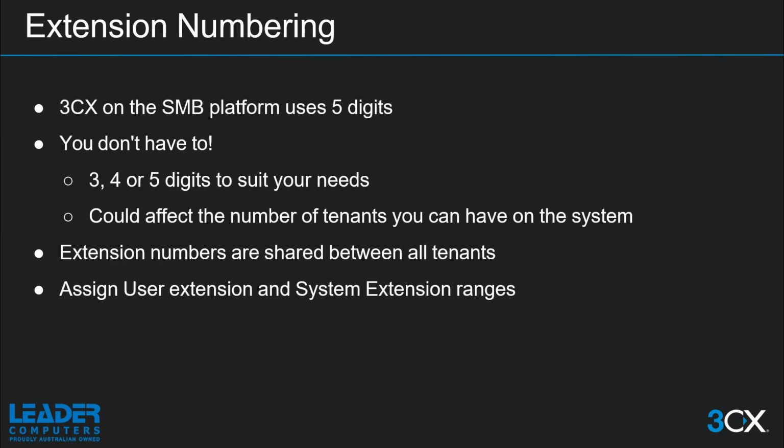Also, plan your numbering accordingly and keep it organized so that it makes things easy for you. For example, let's say you have a 3-digit numbering plan. For 5 users, you can add the extension range from 210 to 219, where from 210 to 215 you can give it to users, and from 216 to 219 you can put system extensions, which are basically ring groups, auto attendants, and call queues.